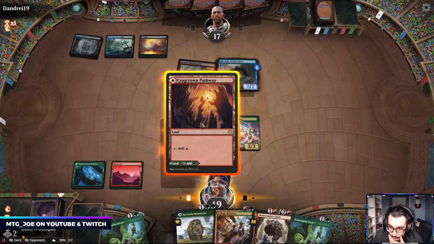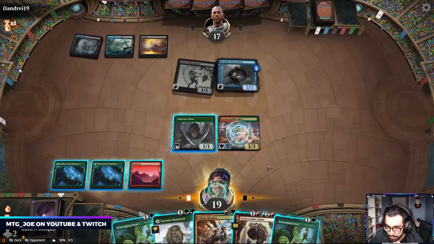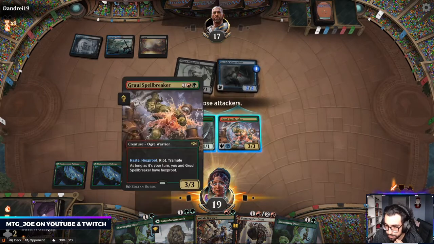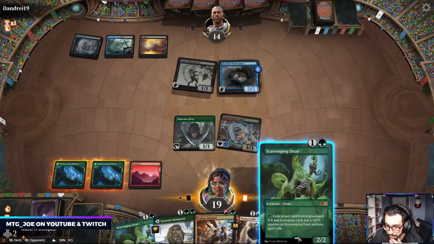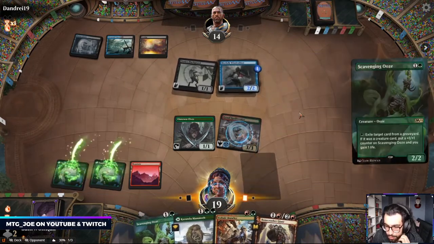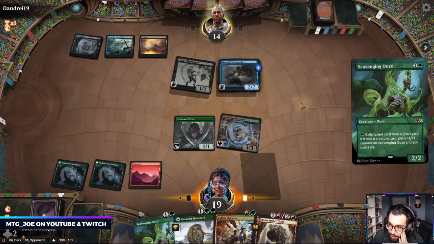So here we probably want second red. Or honestly, we're probably second green right now. We probably just go ooze here. Ooze will give them, like, if they have a counter spell, they're probably going to want to get rid of this ooze.